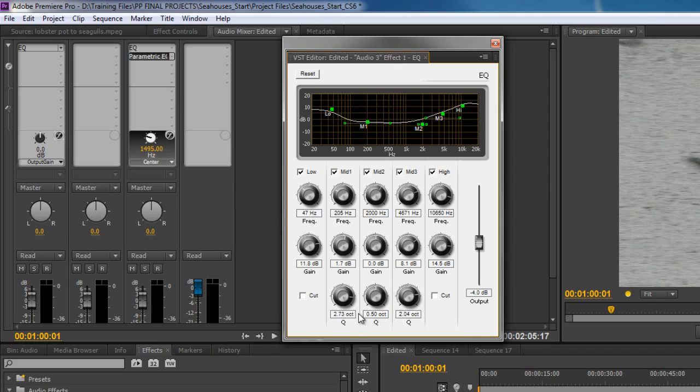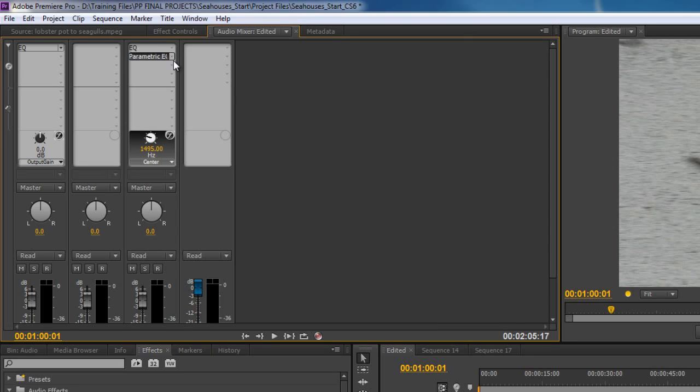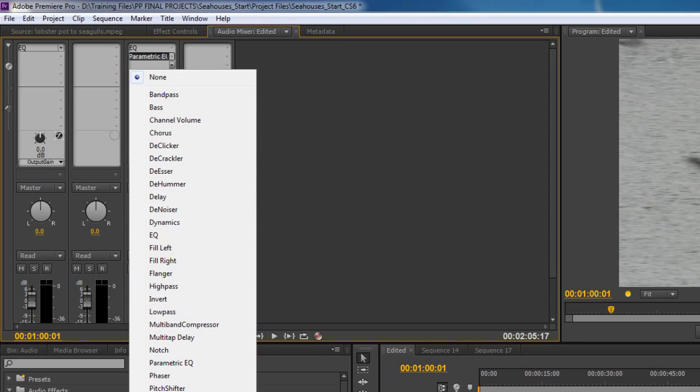And these ideas down here, the Q is the width of the effect. Is it very notchy, i.e. it's very, very tight and just affecting a tiny bit, or is it affecting the whole thing? And you can pull out the Q very wide or very narrow. So that's one effect. Obviously there are a whole bunch of effects, and what you need to do is actually get in here and find them and try them, have fun with them.